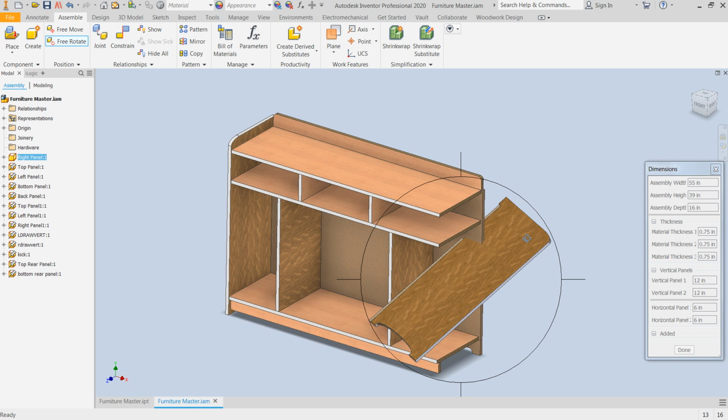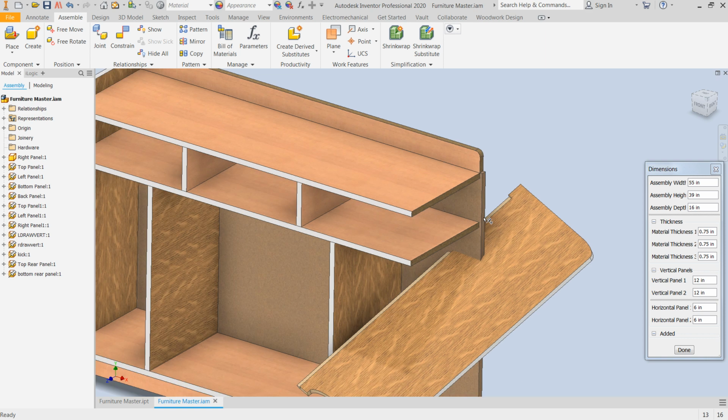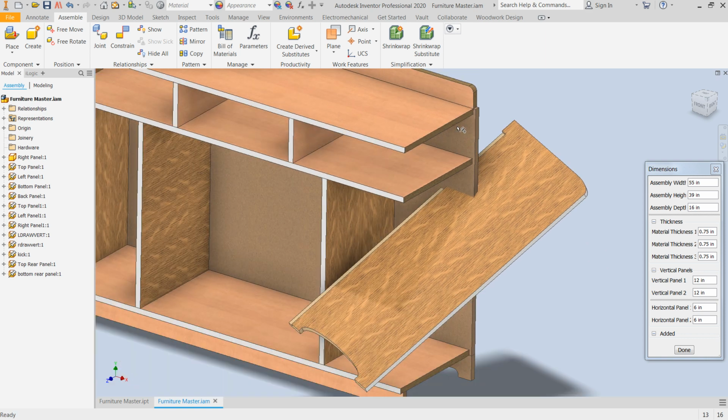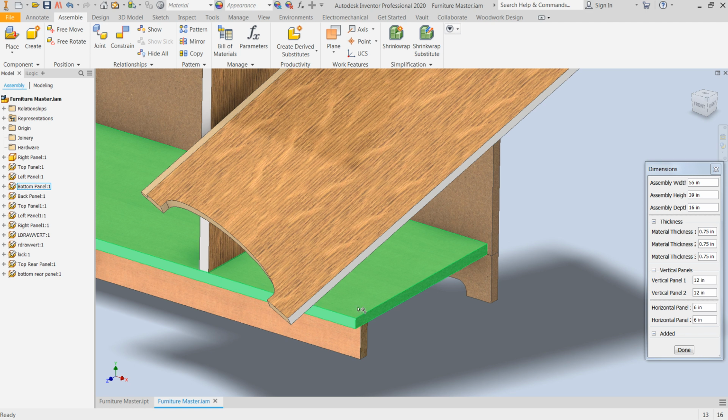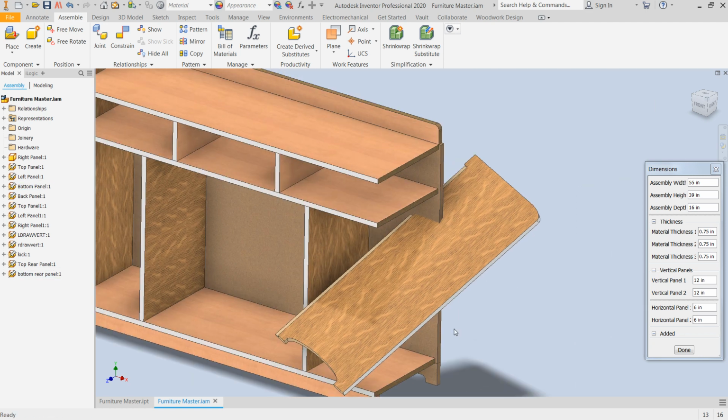So if we take a look at what I've got here, I'm going to want to put in a blind dado. But you can see that these are all flush. There is no blind dado here at all. And of course there is no cutout for the tenon that's going to fit in here, or the back of the dado that's going to fit in here, and I don't even know how deep it's going to go yet. So I've got location, size, offset, all those things I just don't know.